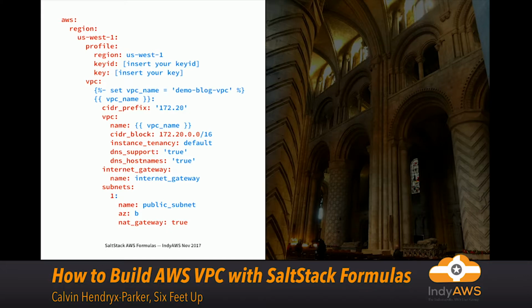So in this case, we have a key AWS that contains a dictionary that has a key region that contains the actual region we want to deploy into. So this is the data I'm going to be running today against the AWS infrastructure to create a subnet down here at the very bottom. It'll create a public subnet in AZ2, and it'll hook up a NAT gateway for us automatically. The rest of this is just selecting what IP block we want to contain.